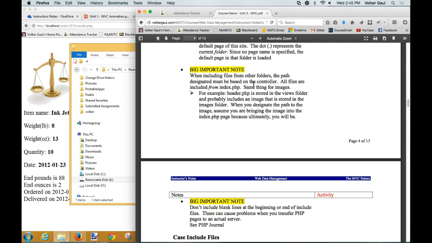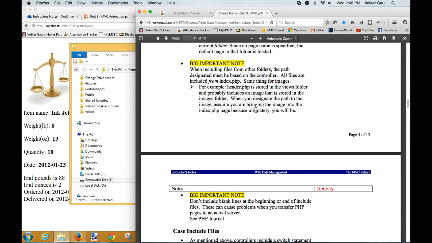So when you build your index page, where are your images? In the images folder, period. No dots, no dot images. It's just, everything is an index. So when you're linking to an image, it's always as if you were in the index page. And that's a little confusing initially, but it's simpler. It's definitely simpler. All the dots are gone. They're pretty much gone, because the only place you're ever starting from is index, and it has the views of all the folders that are inside it. So that's an important thing to keep in the back of your mind. I'll hit it again when we talk about it.